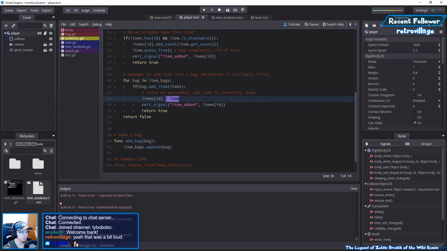But this is the part that will change, because I'm not gonna add the item directly to this. I need to know how many of these items I have. I need basically each. I need an array in here, basically. So, how would that work? Inside the dictionary, I'm gonna have an array containing all the item references. So, items dot items.